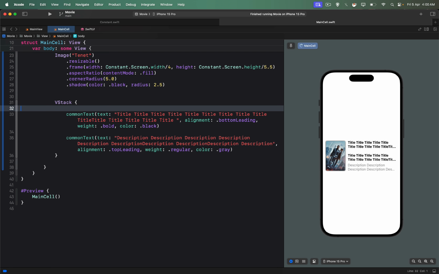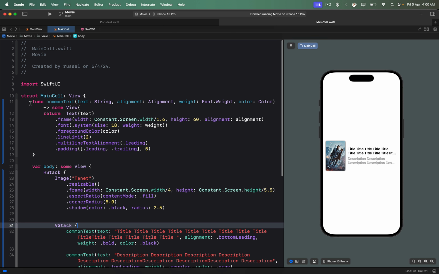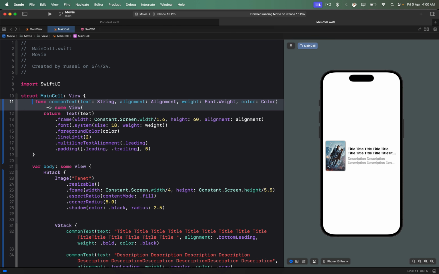Now see how clean it is, much more organized. But we don't want to call this function outside of this file, so let's make it file private.